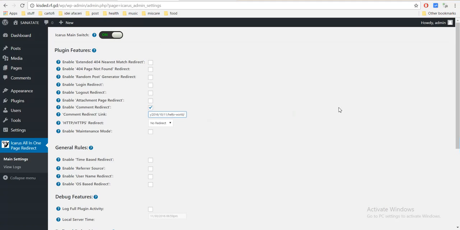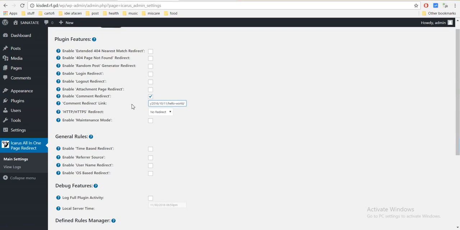This feature will redirect visitors who made their first comment to a link you choose. Note that only users who made their first comment will be redirected to this link. Here you can thank them for commenting and offer them an ebook or something.